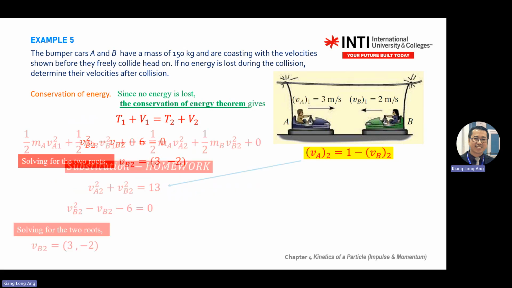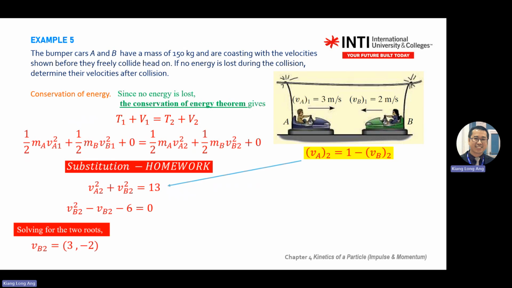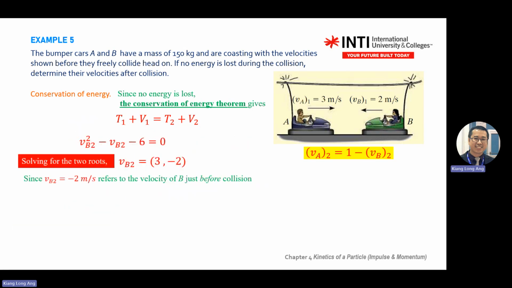Then I also show you that when you have a quadratic equation, there are two roots. You need to wisely choose which one. In this case, 3 and minus 2. And you say that the general direction to the right is positive. So VB is to the left, and when they bang together, VB will move back, right? Because the speed of A is also a bit higher, normal logical thinking says B will move to the right. So we choose the minus 2 and not the positive 3. Positive 3 means it continues to move to the left hand side.